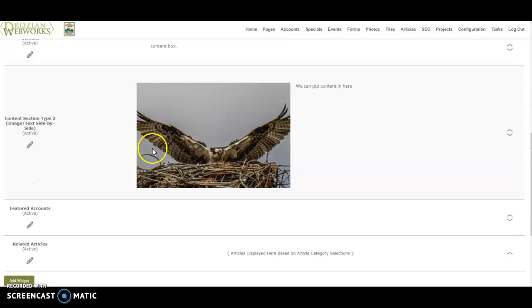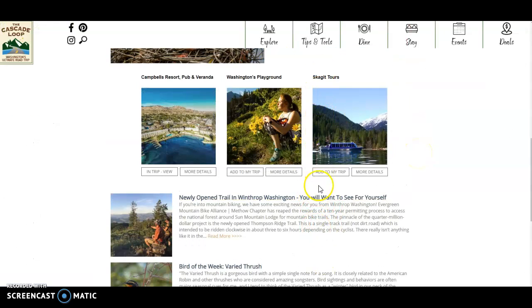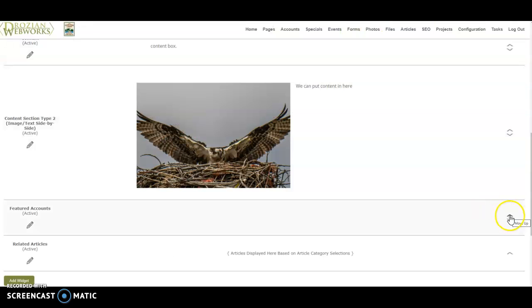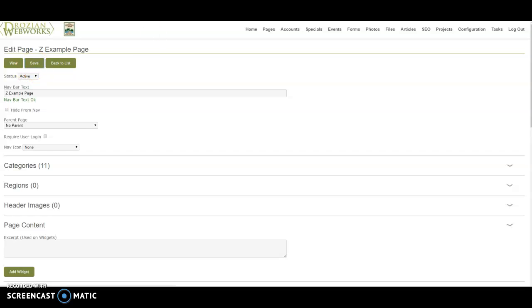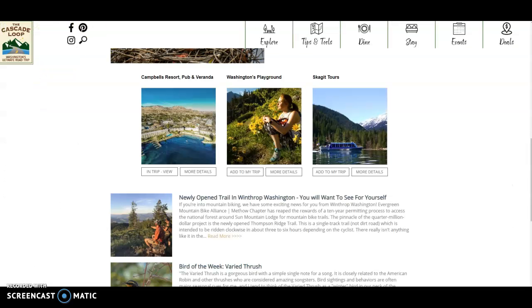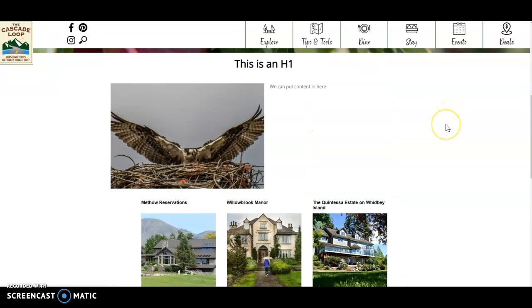Okay, so the next thing we can do, so we have these in here, but say when I look at this, it doesn't feel right that these two are stacked together. I would rather them be broken up. So if I want to move something, I can just use this little arrow, I can move it up and I can decide, okay, I want this to be the top and I want the content area to go in between those two things. And then I'll press save and I can go over here, I can refresh my page. And now we have a new order. So you're not limited to this has to be here, this has to be there. You can put in all your widgets and then you can move them up or down however you please.